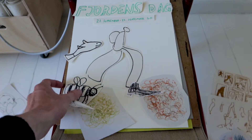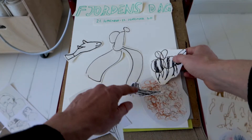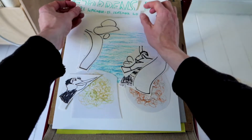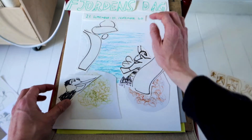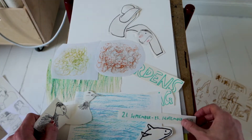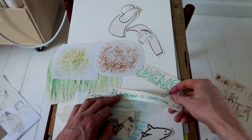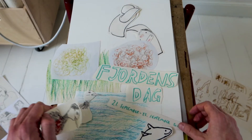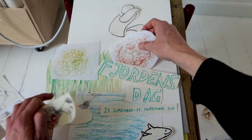You can see here I have some footage of the process where I've been cutting out shapes and arranging them on the surface to get an idea of composition and illustration. A poster is not the same as an illustration — you have elements of illustration in a poster, but you have to think on a larger scale. A poster should catch the viewer's attention from far away, and it has formalities like where to put the title, the date, and so on.